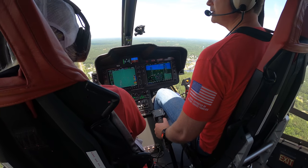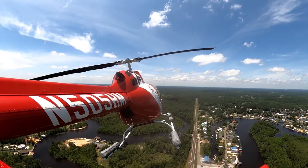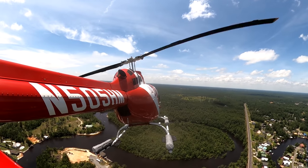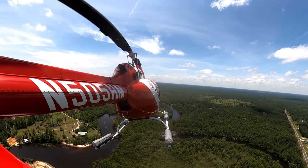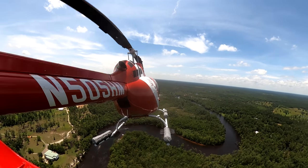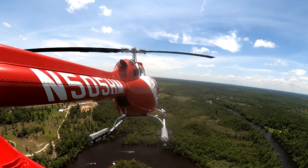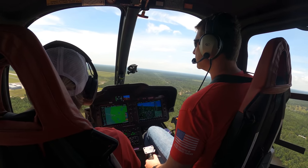All right, left base. We're out. You're right. The biggest thing to get used to is the pedals. Yeah. Even, well, you know, I've got a little bit of time with Brandon in the 58. The 58 doesn't need quite as much. It more than the Robinson, but they're a little pushy. They're a little late to react. Yeah. So these are cable, and the Robinson is push-pull.